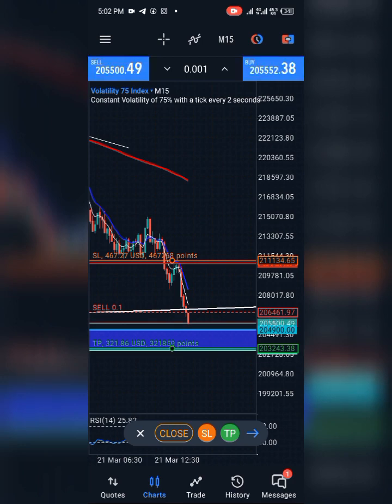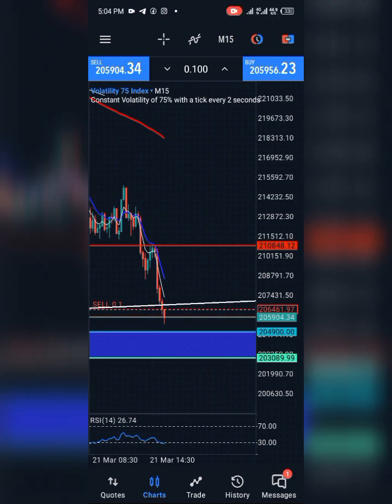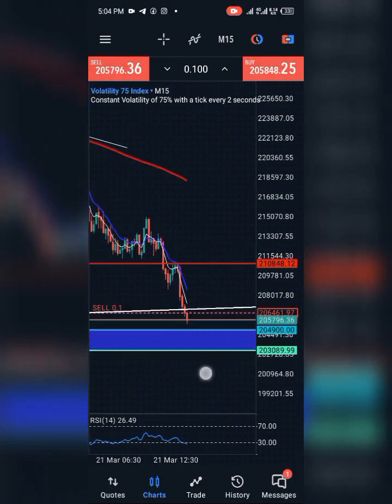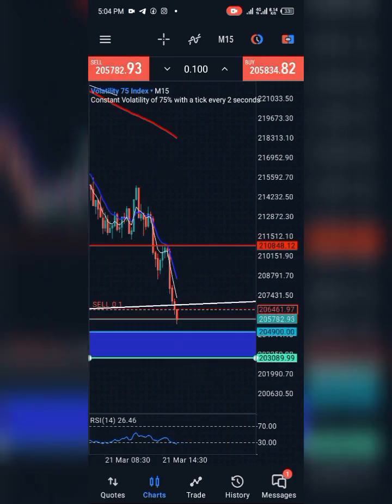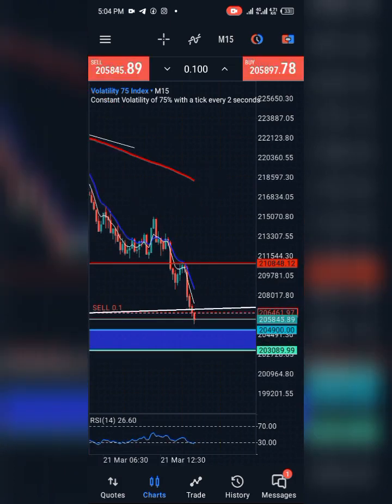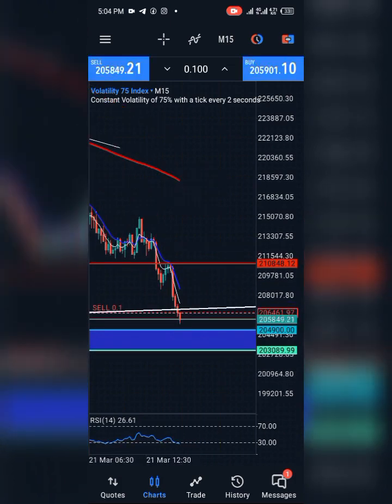I prefer a buy, assuming that this index gave me a buy. I would have sent it to everyone confidently. Let's just say that this gave me a buy entry according to the strategy I'm using. If this is a buy, I'll be confident because I will make more money from this entry. But because this entry is a sell, I lack confidence in it, so the signal is low. So assuming I gave us a buy, look at how much we're going to make from the buy.